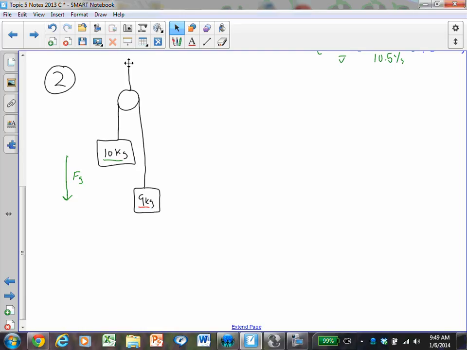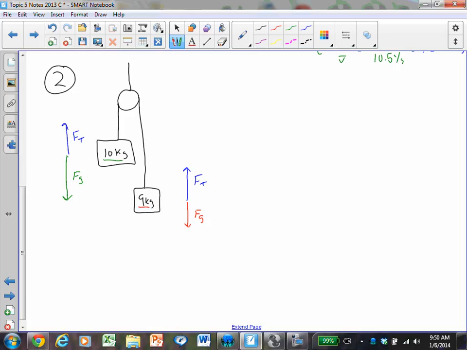Ft up. Okay. Now how did I know that Fg was bigger than Ft? Right, because it's a bigger mass and it's going to move down. So that means for the 9 kilogram over here, its Fg is going to be smaller, and it must be smaller than what? Because it's moving up, so it must be smaller than Ft. But we know the Ft's are what? They're equal, so that's the key, and they're both accelerating at the same rate.